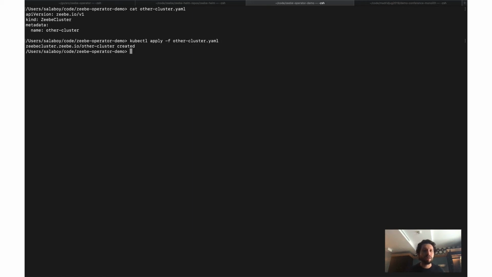The trick here is that every Zeebe cluster that we create, every resource, is going to be handled in a separate namespace. That means that there will be full isolation and containment between resources of these different Zeebe clusters, right? So if each Zeebe cluster requires different configurations for different SLAs, you can definitely make sure that Kubernetes will respect that. And the same with data isolation.